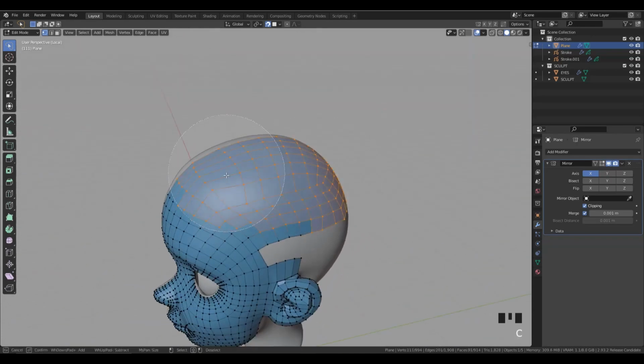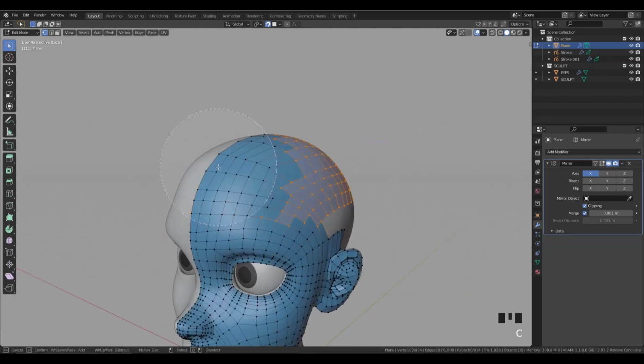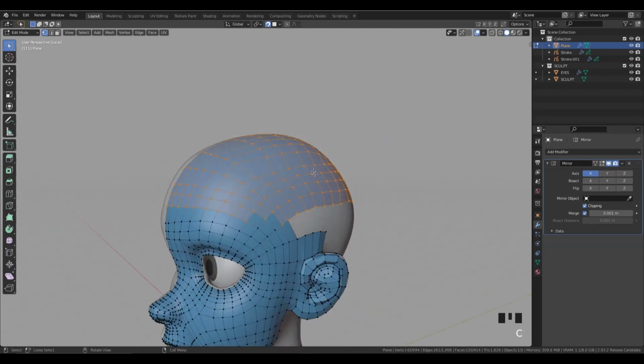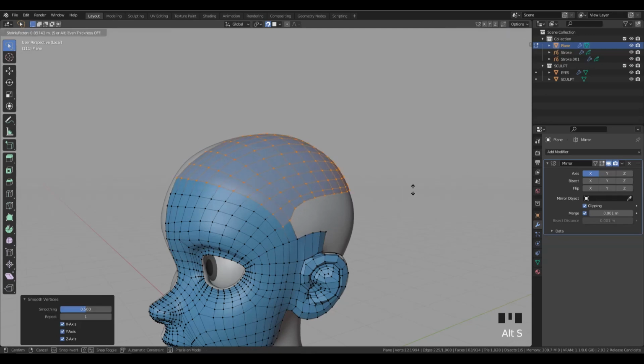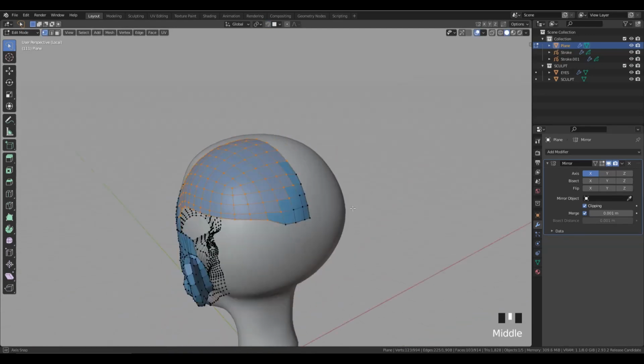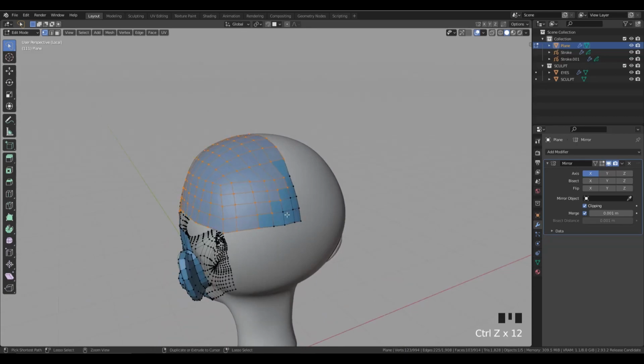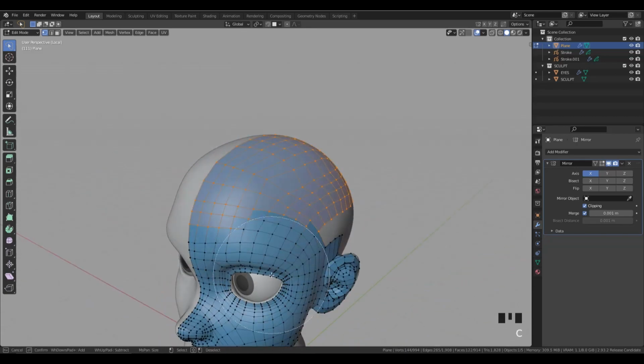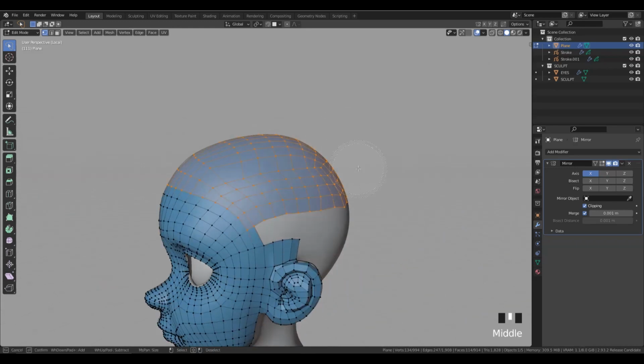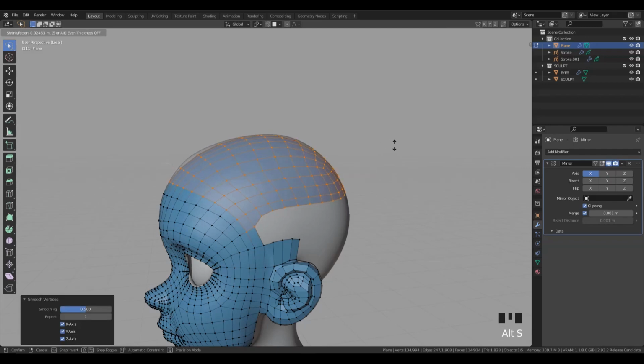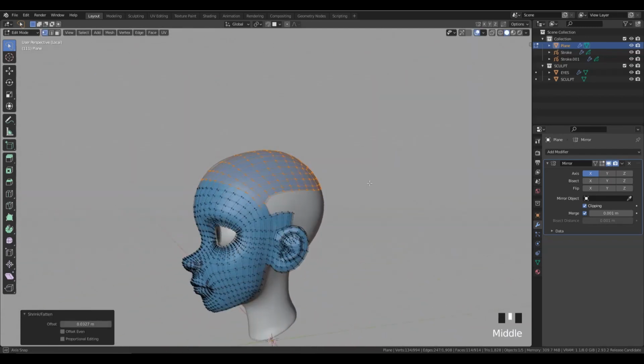Okay, so let's select everything for the forehead, for the cranium, sorry. Maybe not this, and press smooth a couple of times. Let's press Alt S, Shift, sorry, let's come back first. Let's select the missing part. Let's remove this. Okay, remove this. I'm pressing C, by the way, to select. And Shift Tab to remove the snapping. Press Q and smooth a few times. Alt S to regain the volume that was lost.